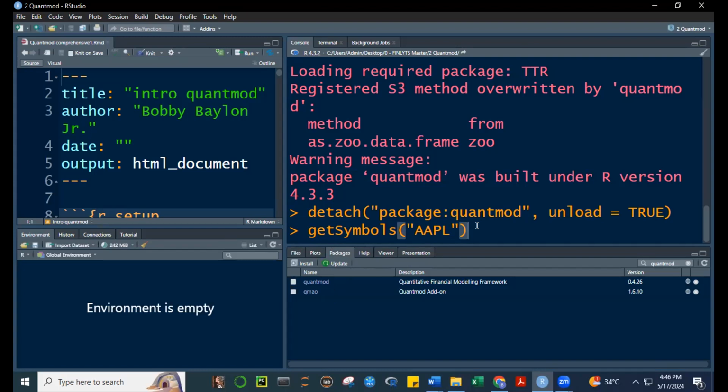Are you getting an error message? I'm assuming that it's already installed, but not yet loaded. Feedback, please. What did you get? getSymbols, open and close parentheses, and then Apple under quotes, either single or double quotes, but it has to have quotes.